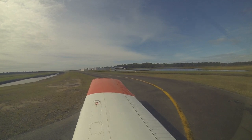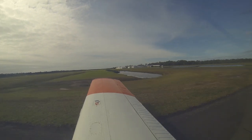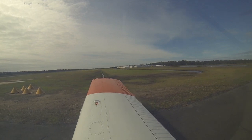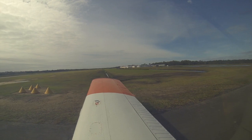In the event of an engine failure on the takeoff, and if there's sufficient runway remaining, I'll land straight ahead. If there's insufficient runway remaining, I'll pick a landing zone, which will more likely be in the water. In the case of water, we'll pop the doors open before we hit the deck so we can get out, and I'll make an emergency decision. In the circuit, if we do have an emergency, I'll just make a beeline for the runway.